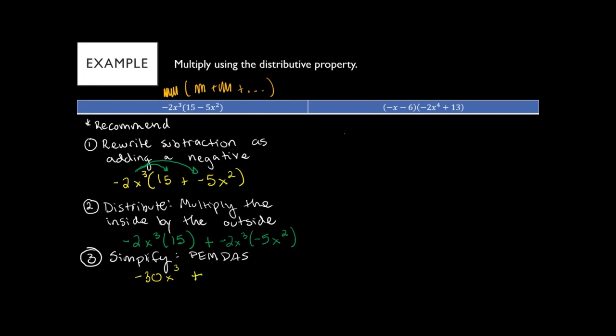And then on the right here, I have negative 2 times negative 5, so that's a positive 10. And then I have an x cubed times x squared. So when you're multiplying things with variables, you add the exponents. So that gives us x to the 5th. And then you would see, can I add these two things together? You can only add these together if they have the same numbers on the exponents and the same letters. They've got the same variables, they both have x, but the exponents are different numbers, so we cannot add those. So this is your final answer.